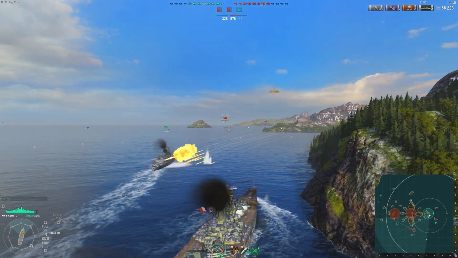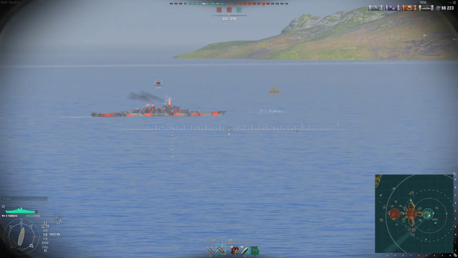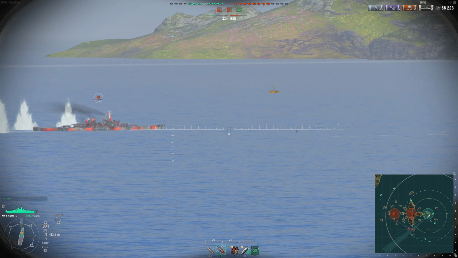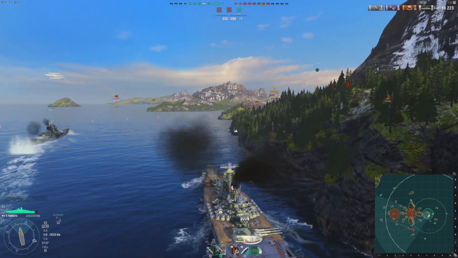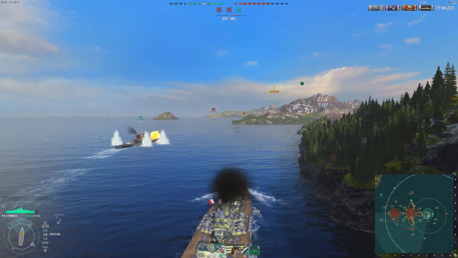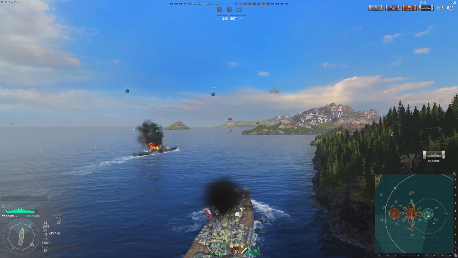So there's some HE coming, I believe, from a Des Moines in the B cap. And here we go again. Line up on the Montana, let them fly. I'm trying to see where that HE is coming from. It is from that Des Moines over in the B cap. Ooh, more Citadels on that enemy Montana.